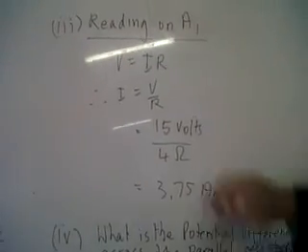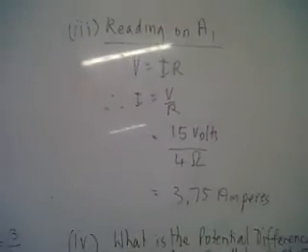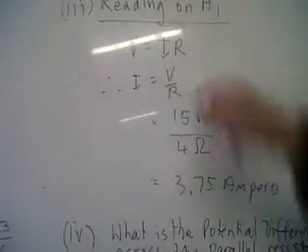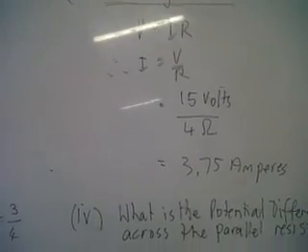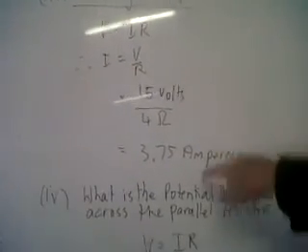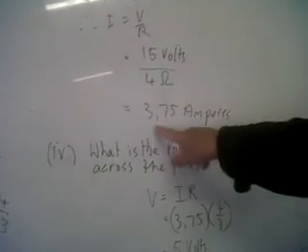ammeter 1. Now you must know that this is the formula that you're going to use for voltage and current and resistance. So it's V is equal to I times R. Therefore I is equal to V over R. Right? And we know V was last time at 15 volts. And we put that at the top. And we worked out the total resistance is 4. Divide. And we find that the amps for the first reading is 3,75.